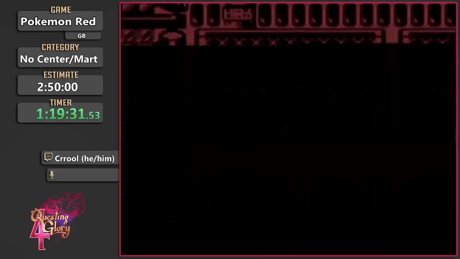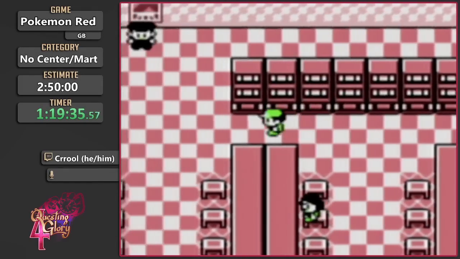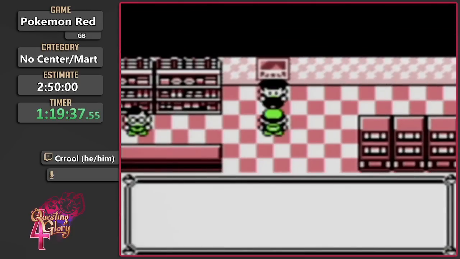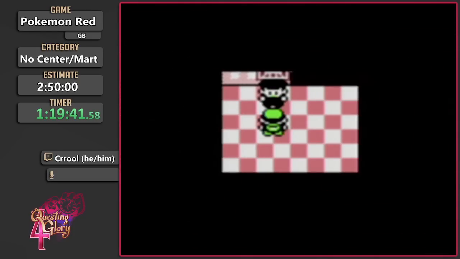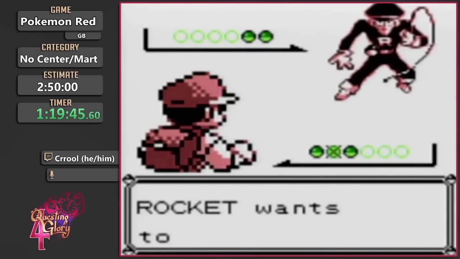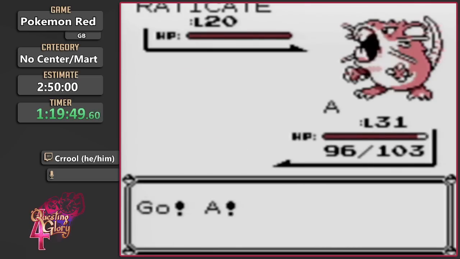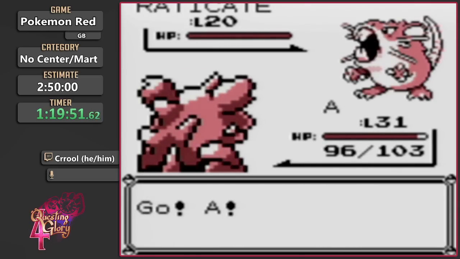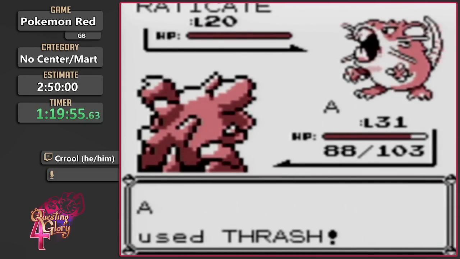See, the ghosts. In a normal any percent glitchless run, you would buy a Poké Doll, and you would use that to get rid of the Marowak in the Lavender Tower, and that kind of allows you to progress. Problem is, that's not an option for us, because that would require me buying something. So instead, I'm going to just have to do this the old-fashioned way, and we're actually going to have to get the Sylph Scope.